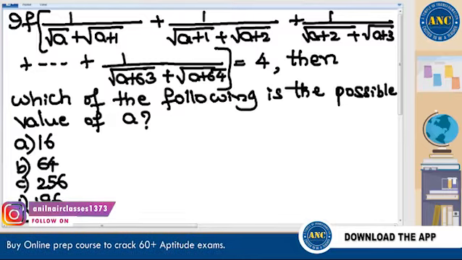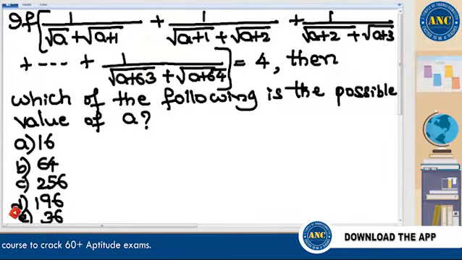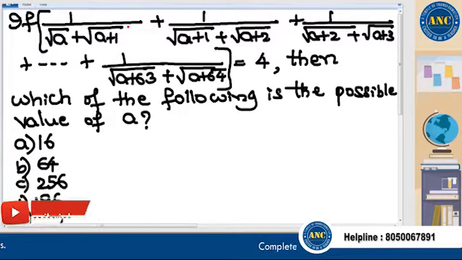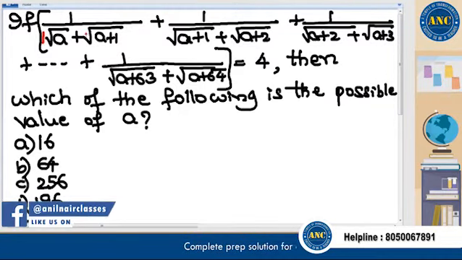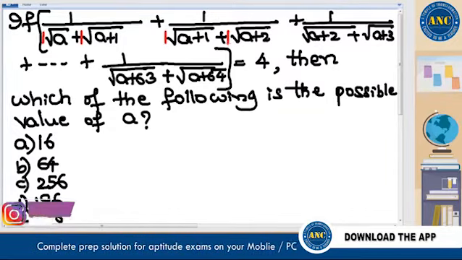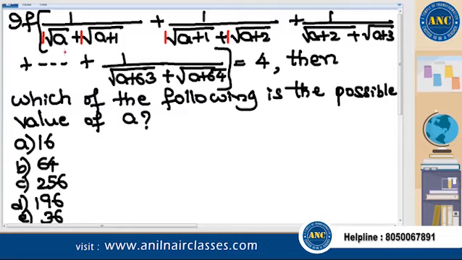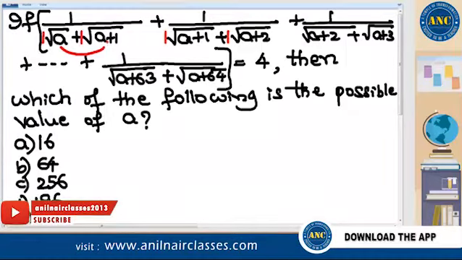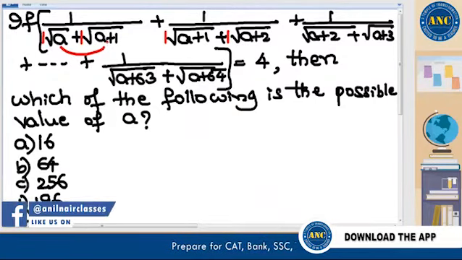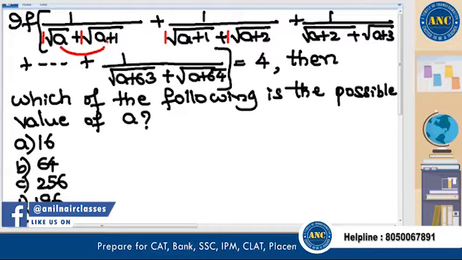Now listen to this carefully, sir. Same logic, can I use it once again? Definitely yes. Can I say it is 1 by root a, 1 by root a plus 1, 1 by root a plus 1, 1 by root a plus 2. That means the denominator will be the subtraction of these two, a plus 1 and a. The difference of a plus 1 and a is nothing but 1, right? So the denominator will be 1.